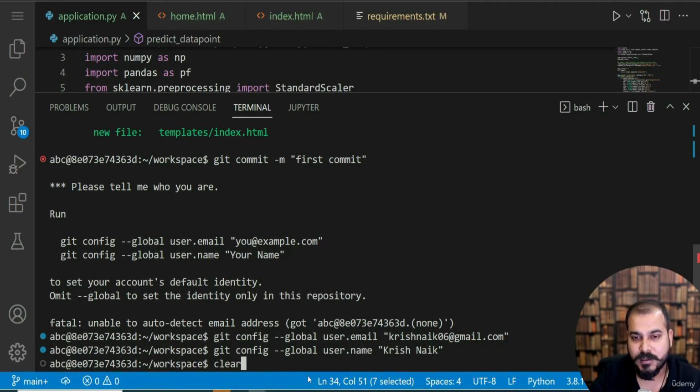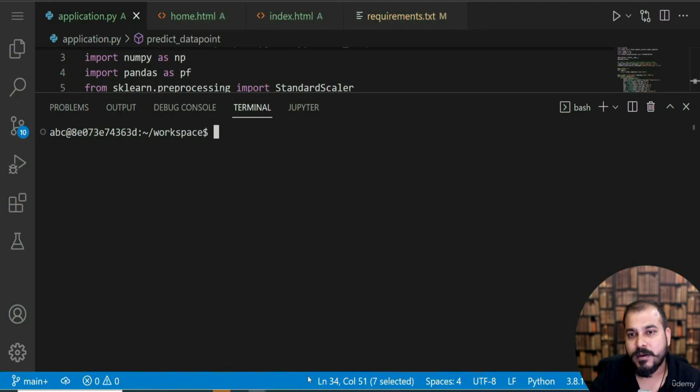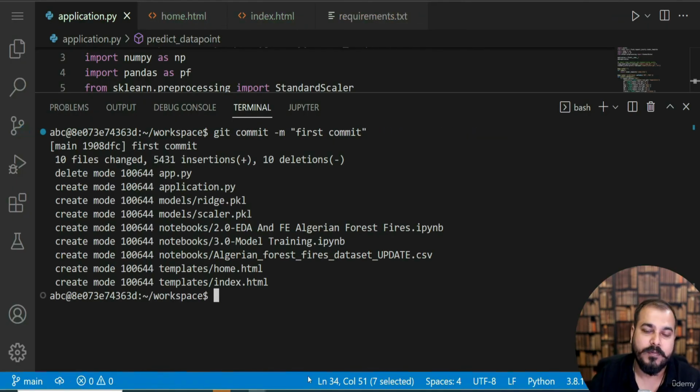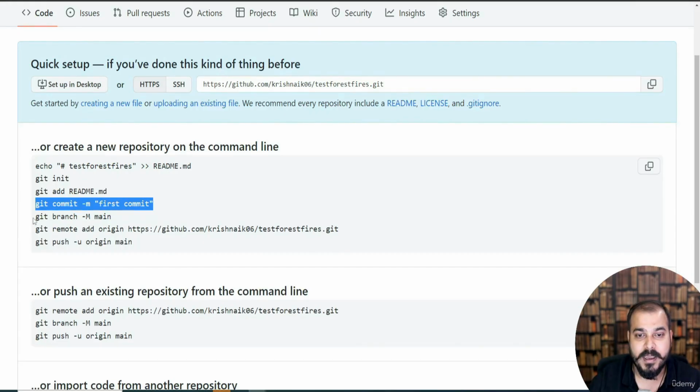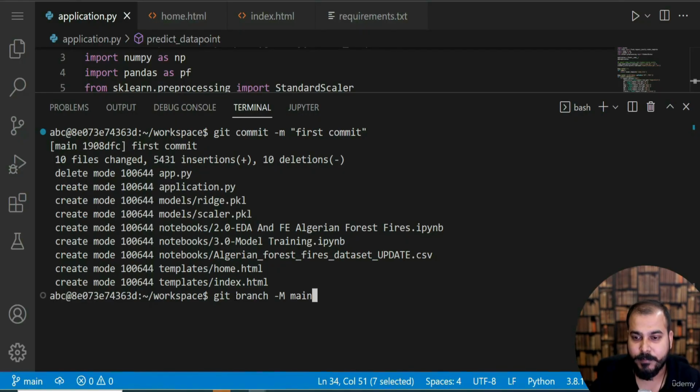I will clear the screen. Now I'll quickly say git commit first commit. Now all the files are ready for committing. Before pushing, I have to set up my git branch also, so git branch -M main.